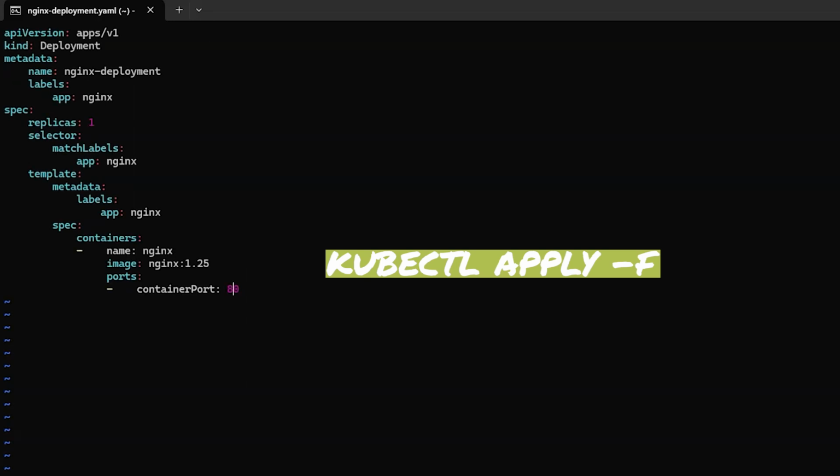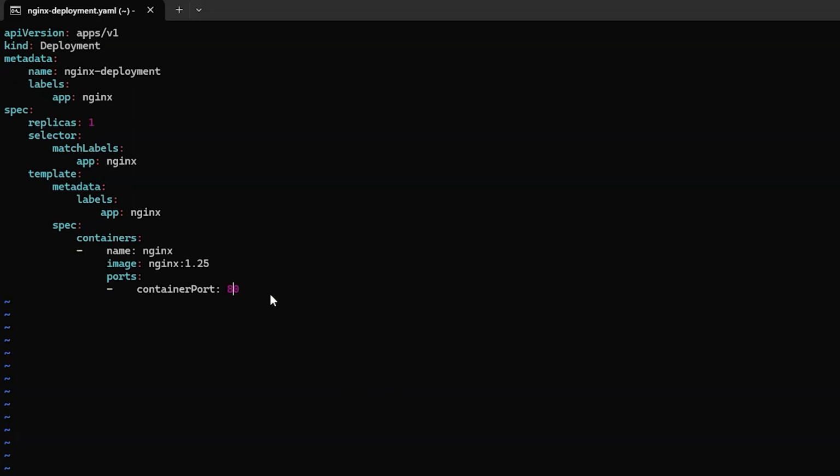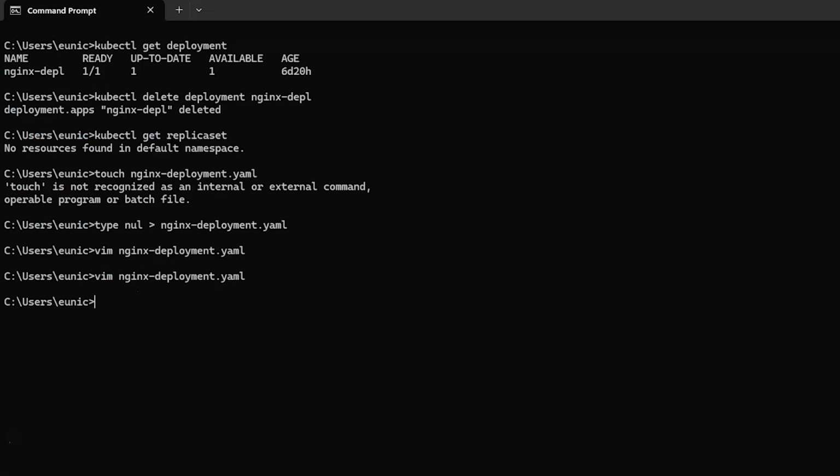Another command used in Kubernetes is kubectl apply -f. When creating your YAML file, as seen here, this is applied and then saved. Once you've created the file, then use kubectl apply -f and the file name, nginx-deployment.yaml.